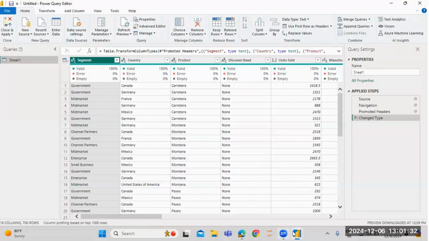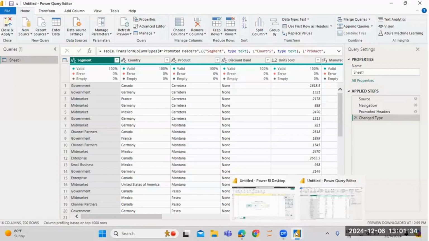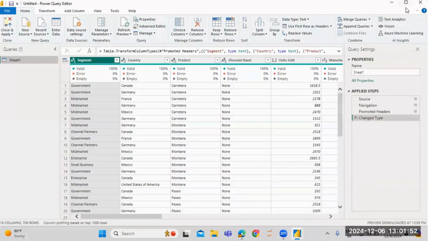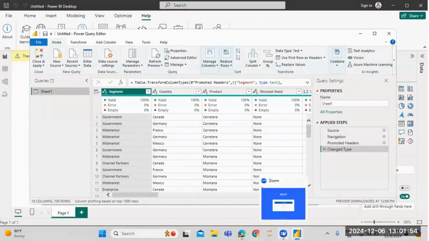For example, now, if you keep your cursor in Power BI, see, I'm keeping my cursor in Power BI. You can see here Power BI desktop and Power Query. So you can see two windows on my screen. Okay, so at a time I can switch. In one application also, you have two windows. One is Power Query and the second one is Power BI desktop. Okay, how do you identify that? Let's understand this also.